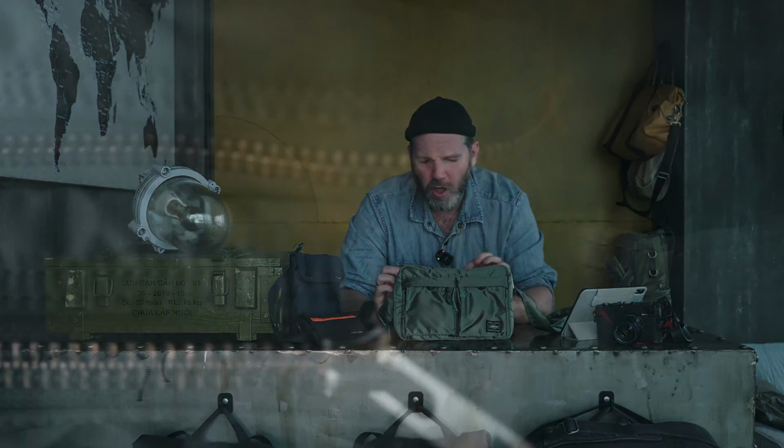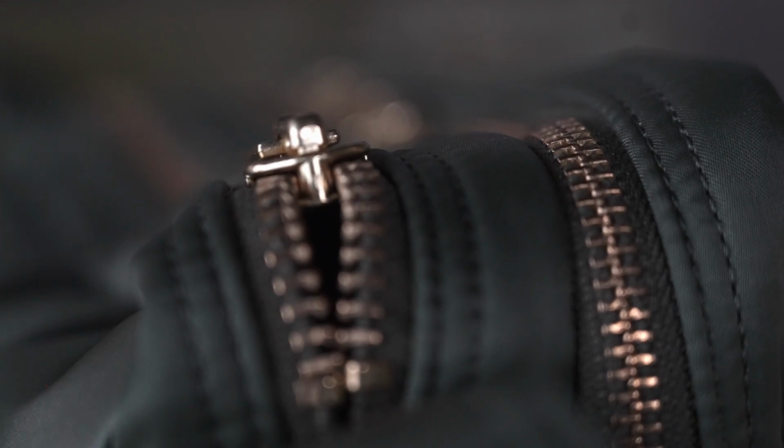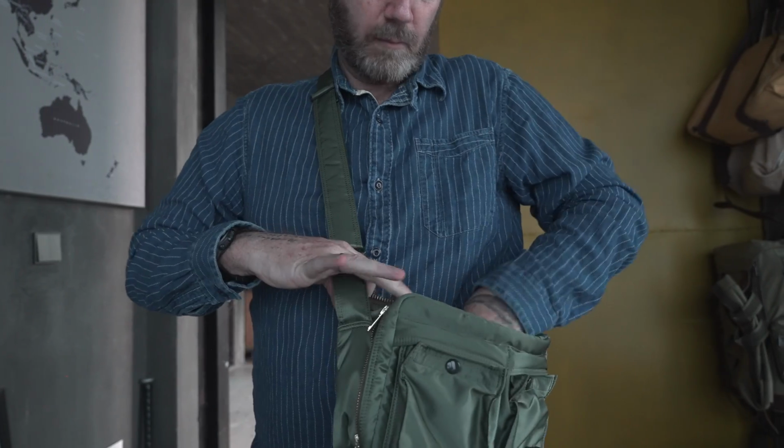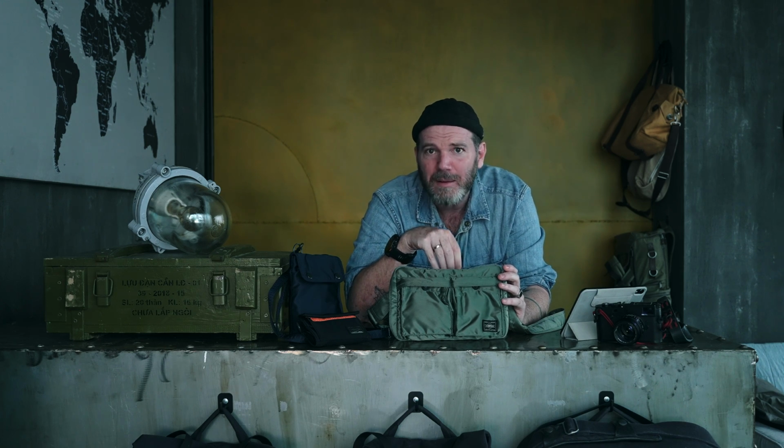You have nice chunky zippers here in this sort of brass or subdued gold look, which really work well with the sage green. It's a very satisfying feeling on the zipper when you zip it and unzip it, which I really like. It has a little Porter logo engraved on there, which is a nice touch, but they're really beautiful, not just functionally, but aesthetically.